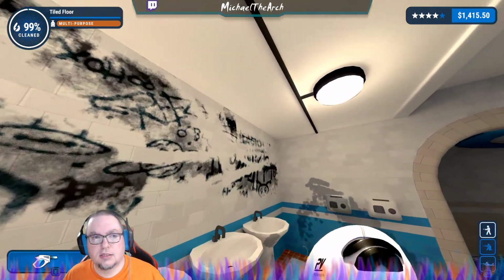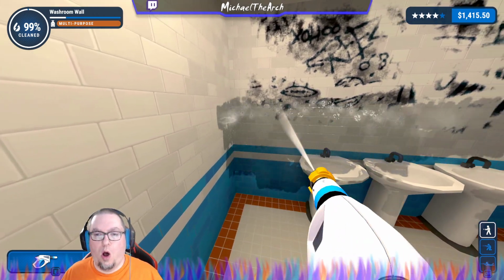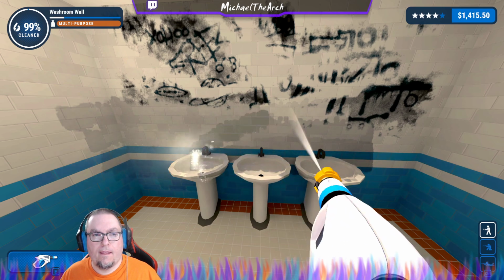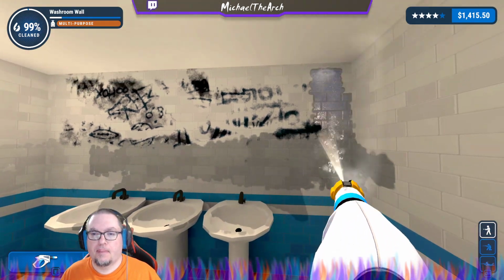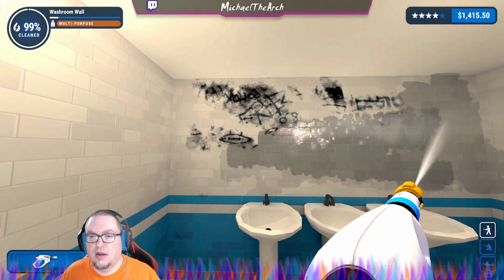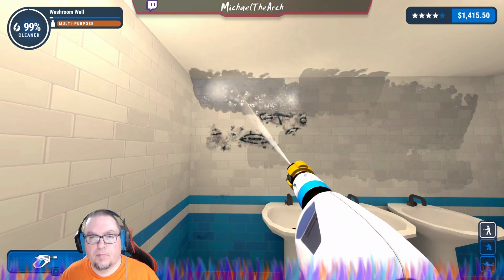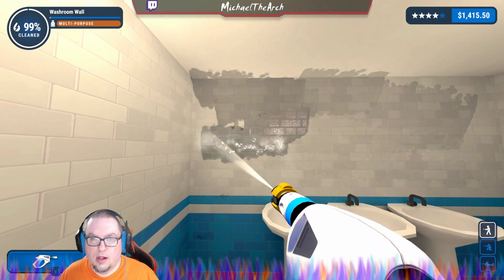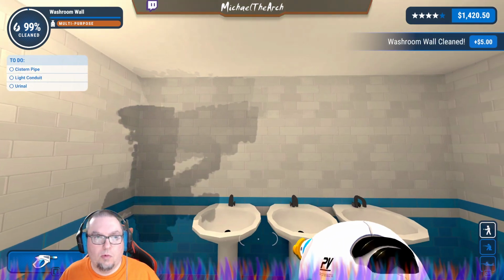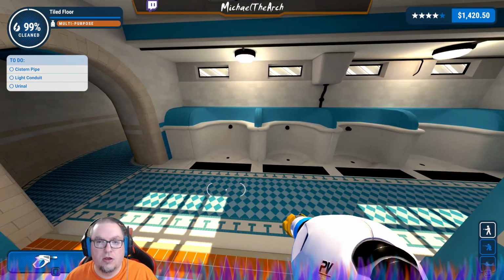All right, that basin is clean. It's not the wall. There's still something. There's got to be like four things at least that need washing still. That wall is done. So the cistern pipe, a light conduit, and a urinal.